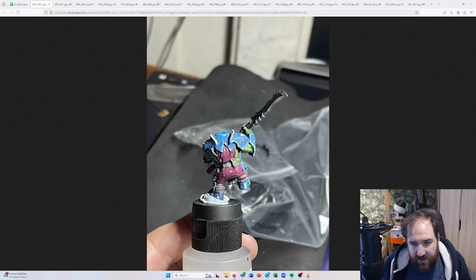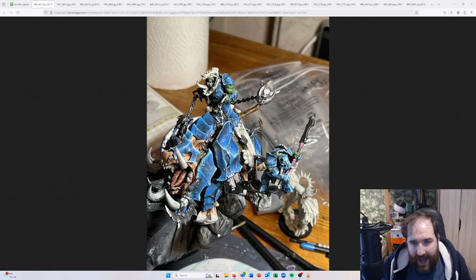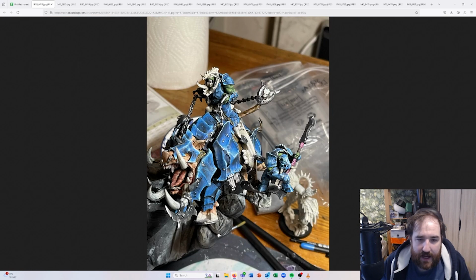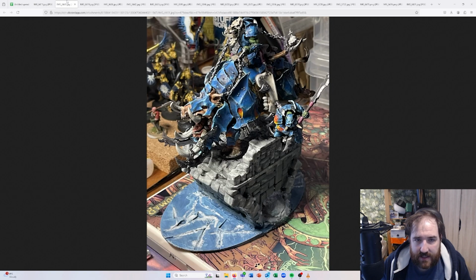So these guys are sort of side riders. They all have purple pants because that helps with the camouflage. They're wearing camouflage armor, which is all blue, so they're obviously wearing purple pants as well. So these guys were painted and then added on, which is really fun. And you can see the primed Sanguinor in the back just waiting to be painted. I just really loved this model. I'm going to paint another one at some point.